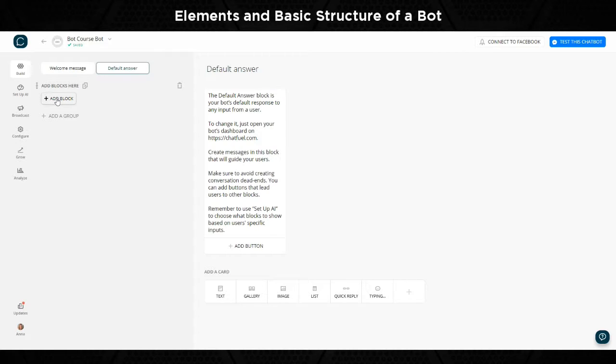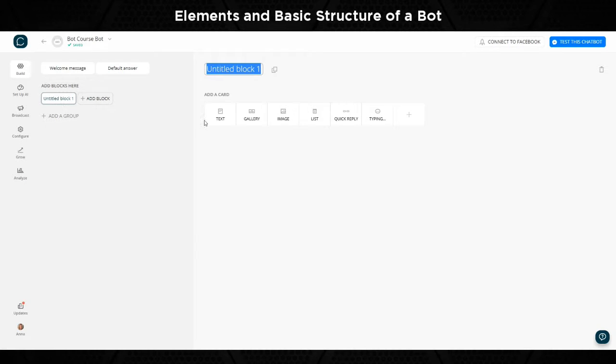You can add blocks by clicking here. A block is basically what will store all of your card information. Let's go over some of the card options. Okay, so the most basic element, we're going to go and add a block here. And we're going to call it test block. You can call it whatever. You can create groups if you want to keep your blocks organized. But we don't need a group at the moment because there's only one block.